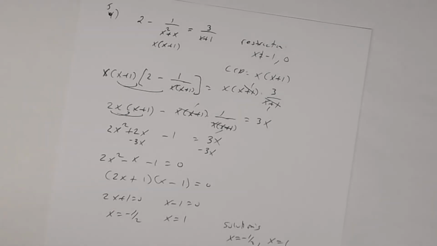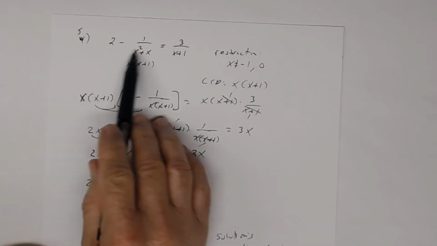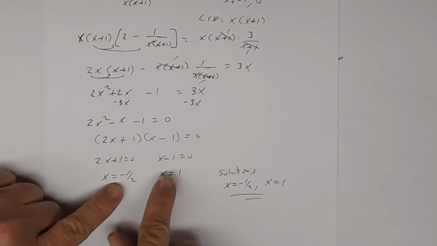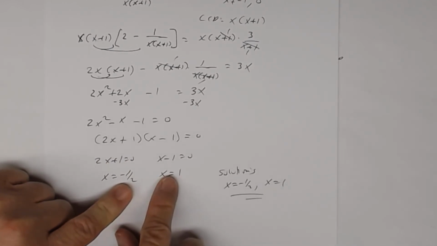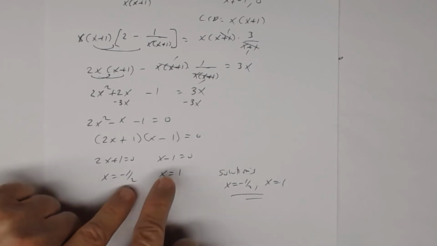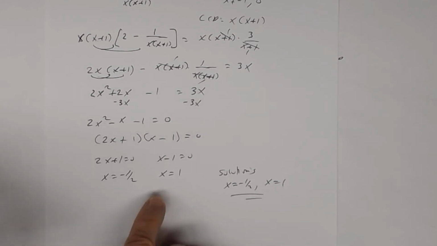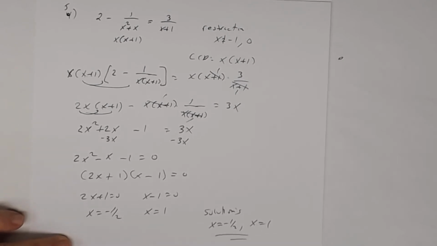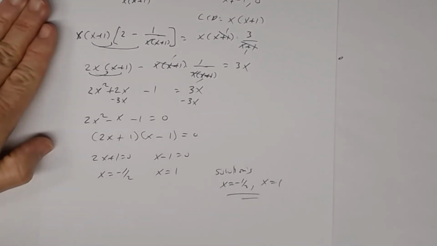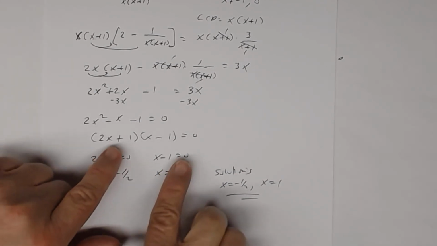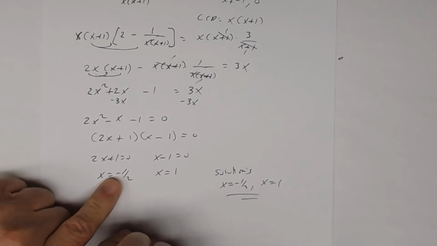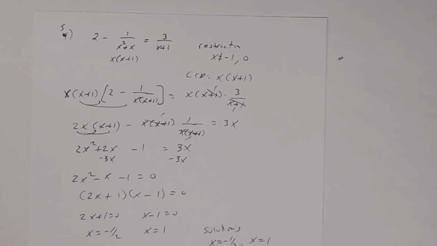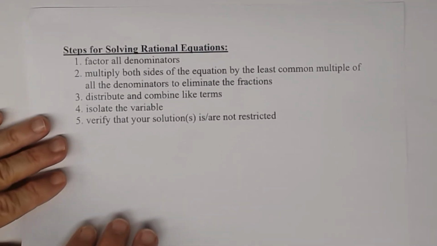I want you to notice though, in these examples, I went from a rational equation to a quadratic. So you factor this quadratic and you end up with two proposed solutions. You noticed that in some examples both proposed solutions worked. In other examples, you ended up having extraneous solutions, so there was only one solution in that case. All right. Now there are situations, and we didn't do one here, where both proposed solutions don't work. Then you would say no solution in that case. All right. Okay. So that is the review on solving rational equations.